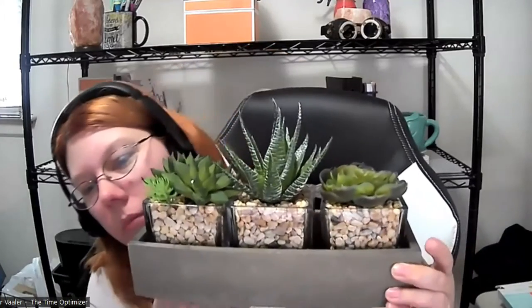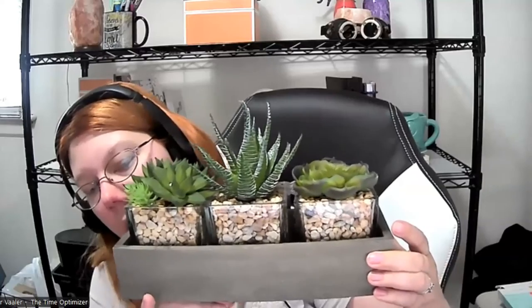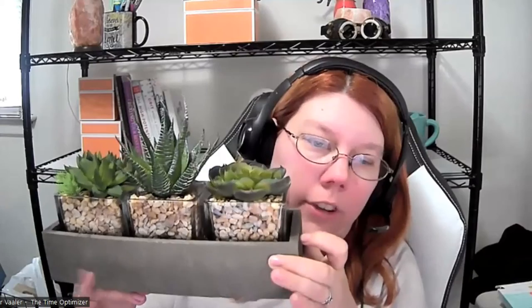The next thing — I want to bring some more outdoors in. I'm not the best at keeping plants alive, but I found these beautiful little succulents. The rocks I got for the clear jar are very similar to these, but this is already made up. If I need to, I'll paint the pot or just leave it because it is a gray, so it'll go with the owl. All of this is essentially very neutral and brings some more green in, even though it's a little darker. I figured it would go really pretty with my hair also. Whether or not this goes on my shelf, I'm going to keep it somewhere — I just really love it, I'm just not sure where to put it.